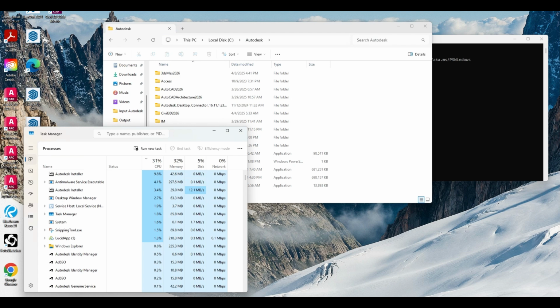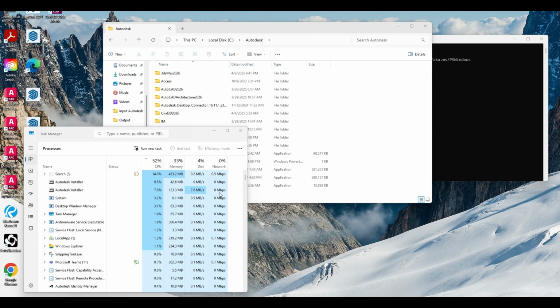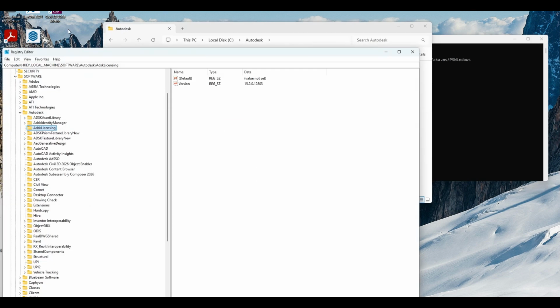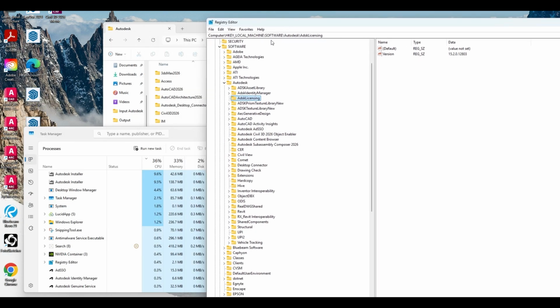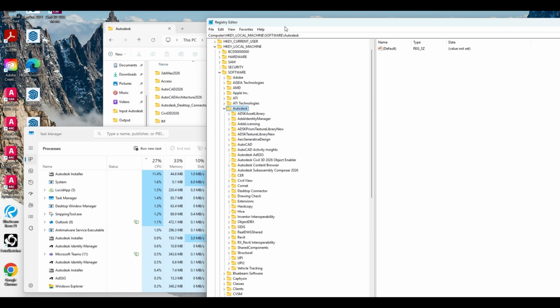The install is going. Got a registry editor open. With main apps, I like to always say we have two places we can look. Obviously this isn't close to done yet, so the keys aren't all here yet, but you can always look under local machine software.